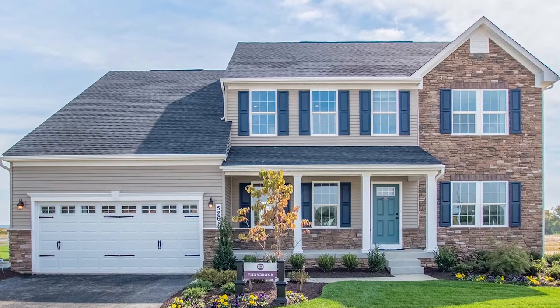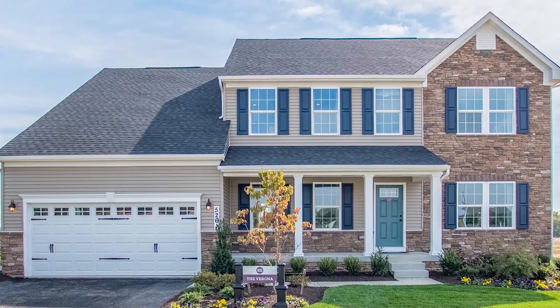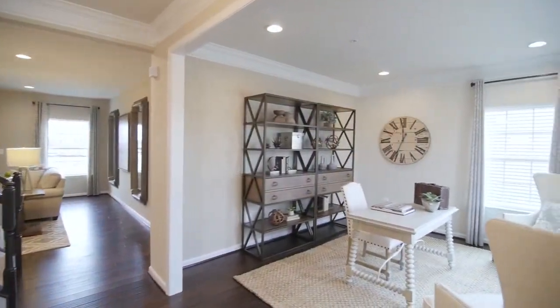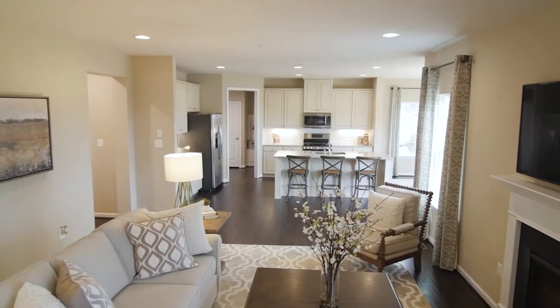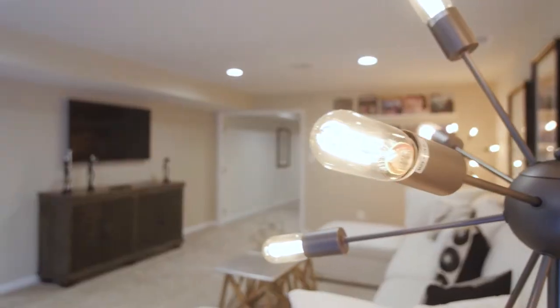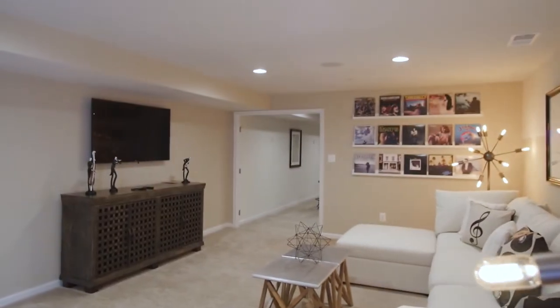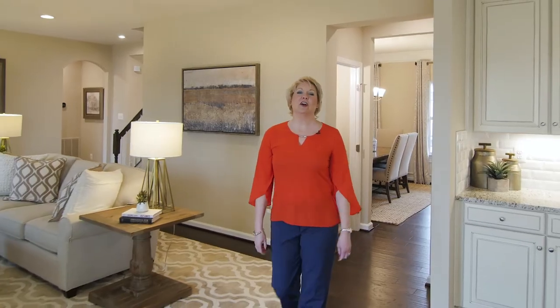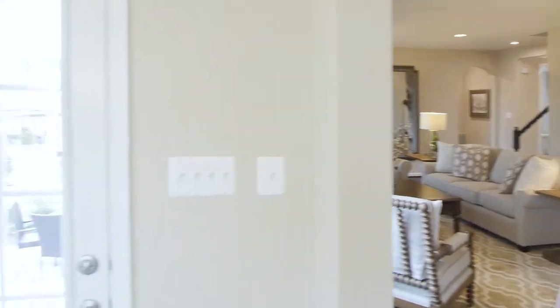Welcome to Ballinger Run single-family homes, where we have it all. At Ballinger Run, our flexible floor plans have something for everyone. Open layouts to keep an eye on the kids playing, a bonus room to contain all their toys, and modern appliances that will make cooking a breeze. Your new backyard has plenty of space to invite your friends over for a summer night of grilling and catching up.